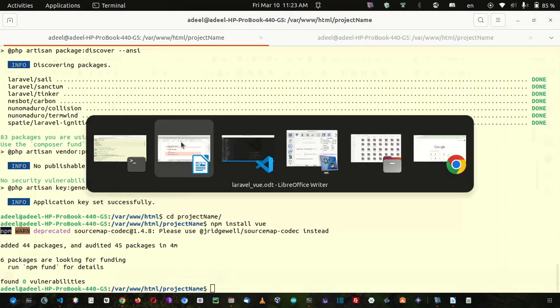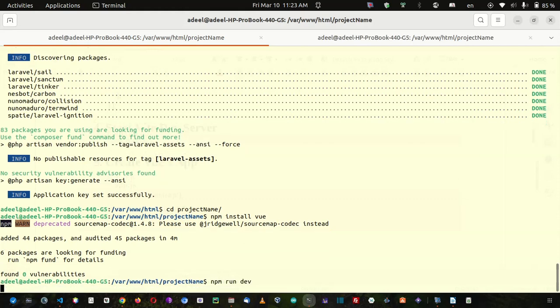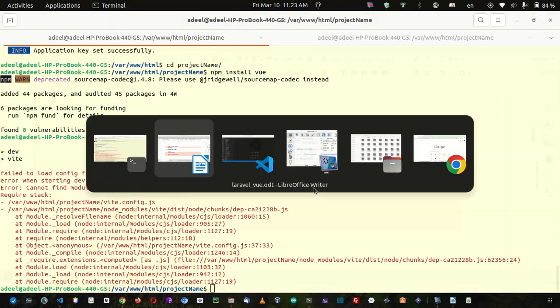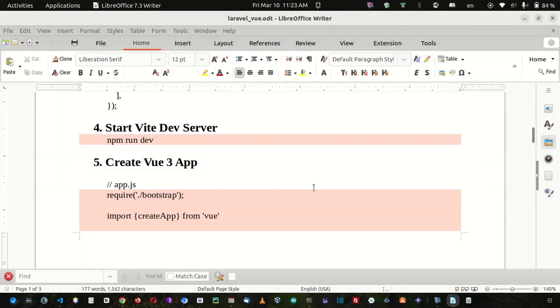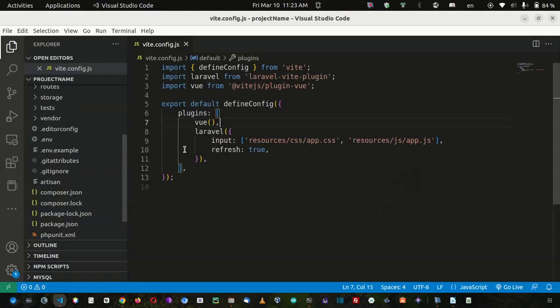Okay, now this is installed, so I will run this npm run dev. Okay, some error. Let's correct this error in our Vite file.